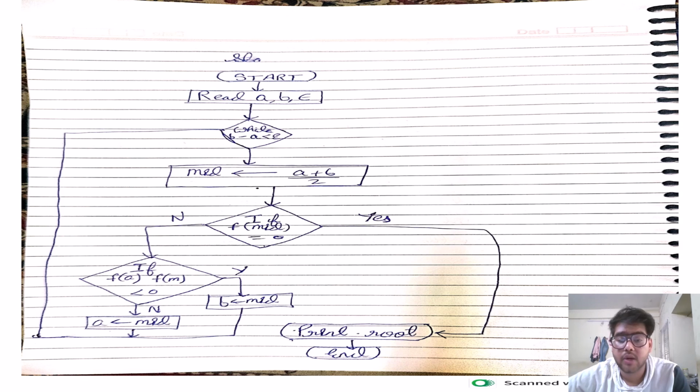And if it is not equal to 0, then we will check if f(a) × f(b) is less than 0. Then we will see if b is equal to mid or a is equal to mid. Then by checking these a and b, we will continue the while loop which we started earlier until we get mid such that it is the root we are searching for.